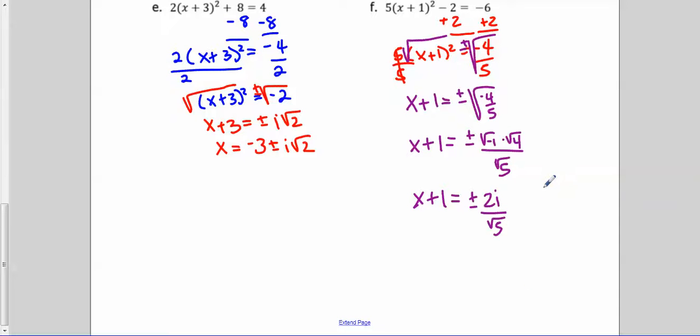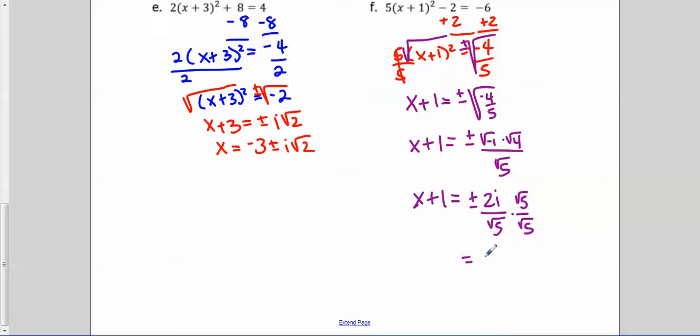Now, you may never have done this before, but you're actually not supposed to have a square root in the denominator. So if you ever see a square root in the denominator, you can do this step called rationalize, which means that you multiply both the numerator and denominator by the same square root. You're allowed to do that because root 5 over root 5 is really just the number 1, and multiplying by 1 doesn't change anything. But what it does do is it gets the square root out of your denominator, because root 5 times root 5 is the square root of 25. The square root of 25 is 5.